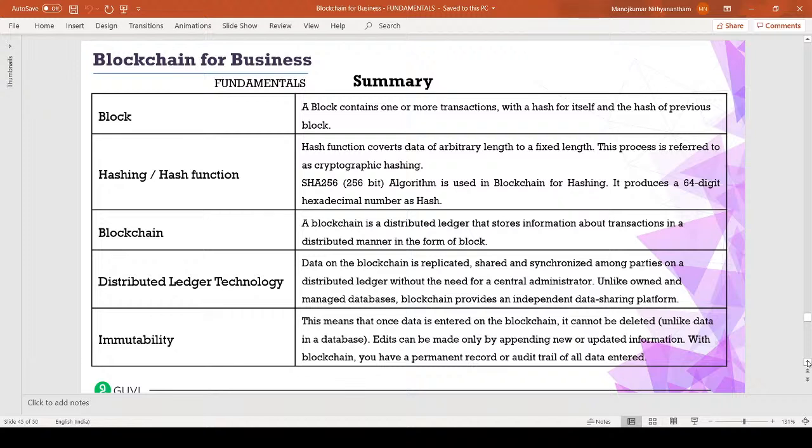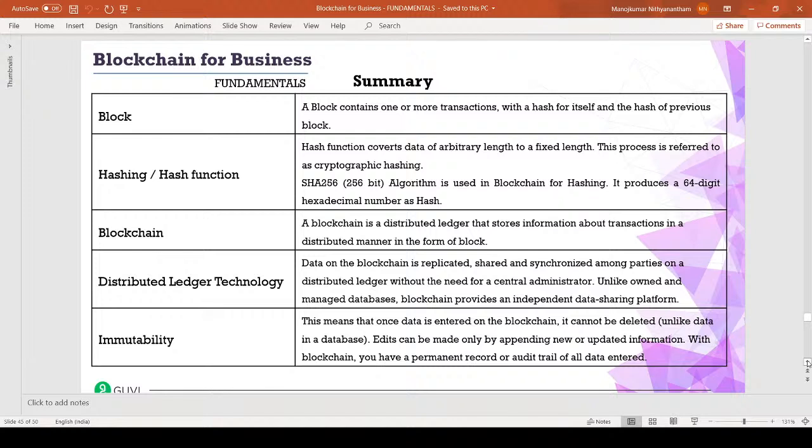Now, to give you a quick summary again, a block contains one or more transactions. I think you will be able to relate to what we discussed in the cricket example. Every ball has a set of information that is being recorded, and it has to be recorded because if we have to reason out the final outcome of the match, we have to go back to each and every ball and say this is what happened, hence this is the result of the match.